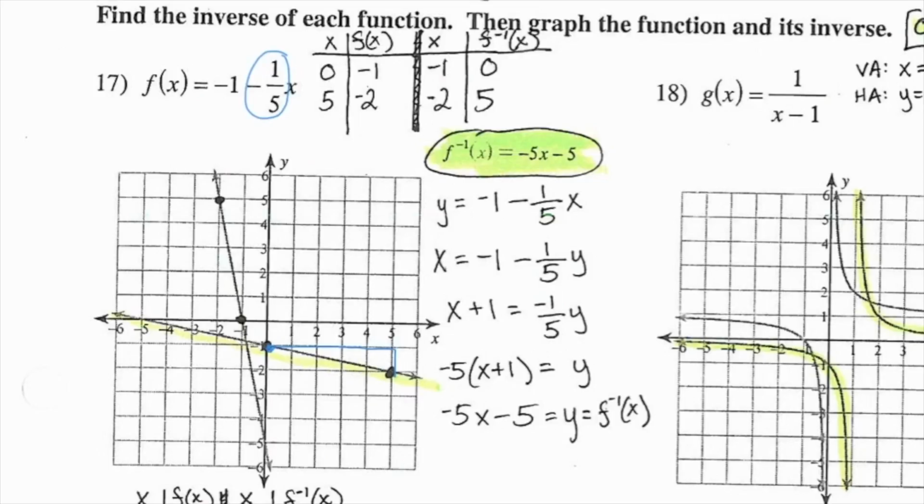And then does that have a slope of -5 over 1? Yes, it absolutely does. We don't have enough space to go back and to the right and down, but we certainly do have enough space to go to the left and up. And notice it's over 1 and up 1, 2, 3, 4, 5. So that's how all of those pieces tie together, the algebra, the graphing, all of that for the inverse for number 17. Let's look at 18 next.